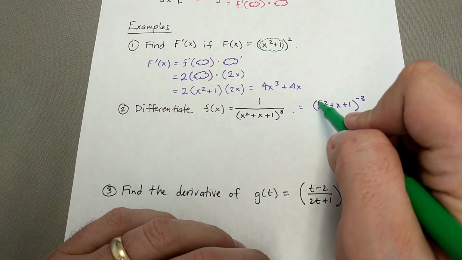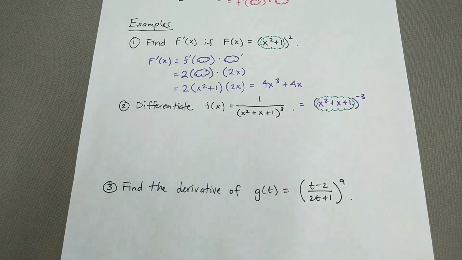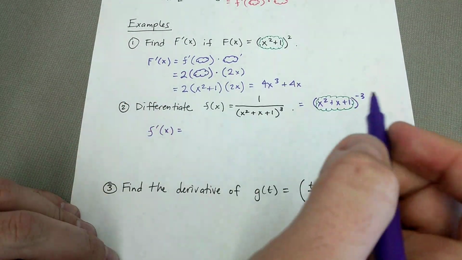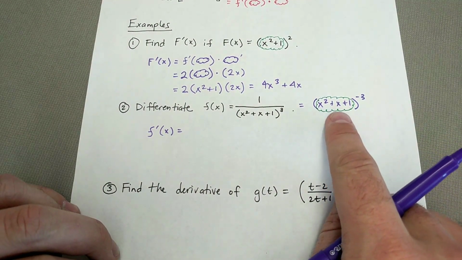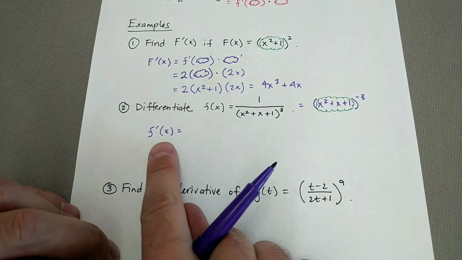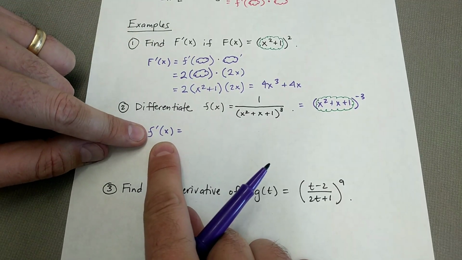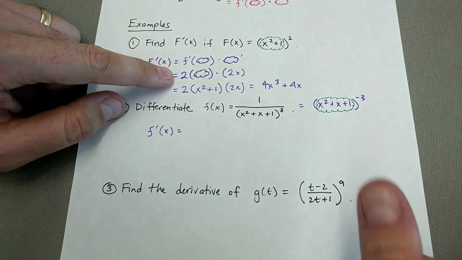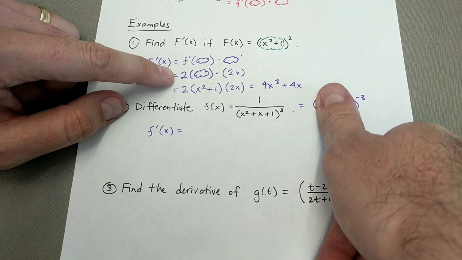So the blob is, again, this right inside here. So when I find the derivative of it, this is little f of x, what I want to do is find the derivative of the inside function. Here, using the f prime would be confusing, so I'm just going to jump to this step here. I'm going to cover this up. Cover it up. There we go. So, something to the negative third power.